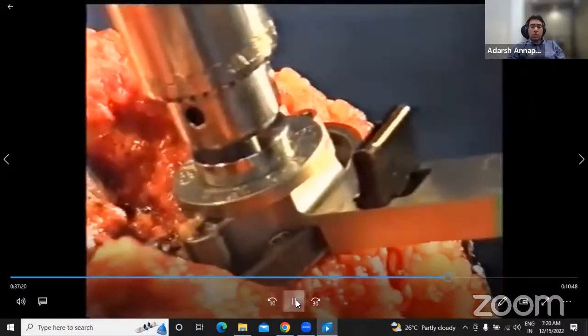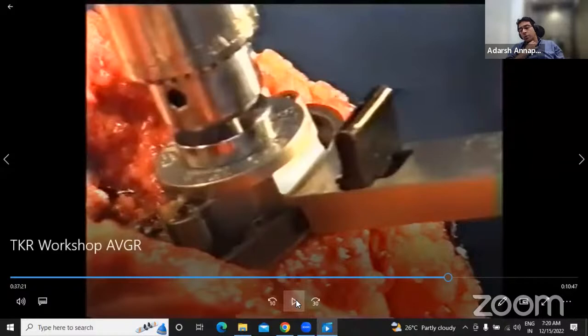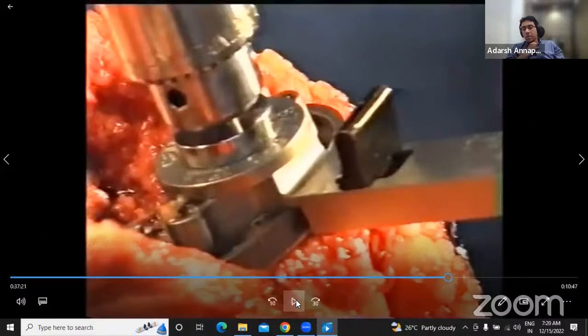So here he has shown two out of the four methods that we discussed the other day about tibial rotation. One is matching the tibial tuberosity, going parallel to Akagi's line. The second is using the drop rod to make sure it's matching the second web space. The third, as Dr. Sahasrar is mentioning, is the free floating technique. And the fourth is the anatomical method, where you match the shape of the anatomy of the tibial base, the tibial plateau. Four methods.